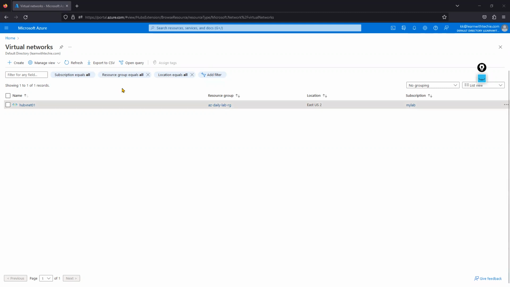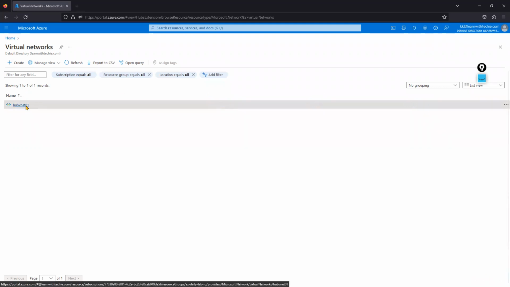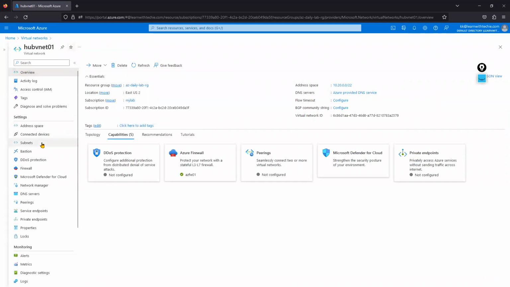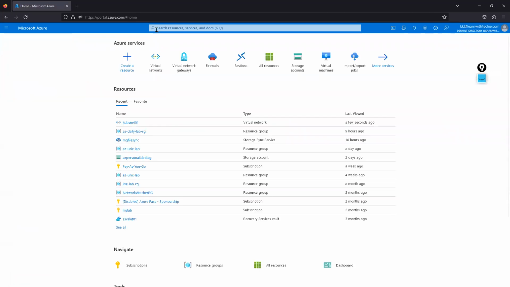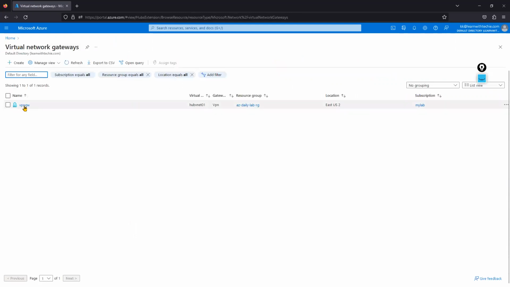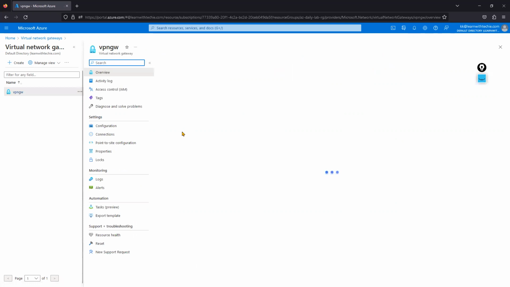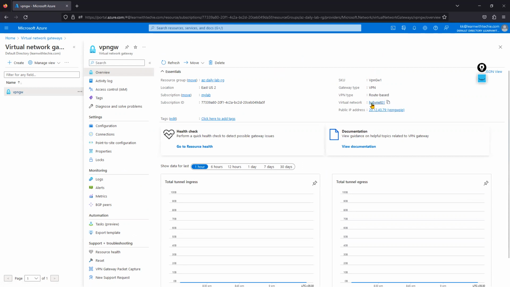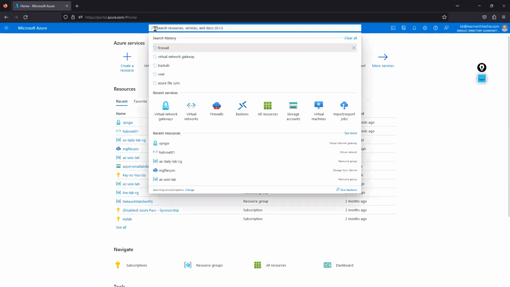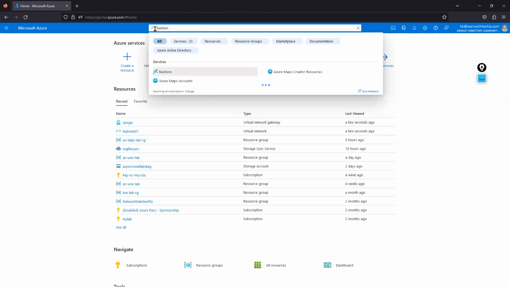I'm going to continue here, and it's already deployed in the hub network. Last session I mentioned we already deployed the subnets for each one: Bastion, firewall, and gateway subnet. These three services are deployed under this virtual network gateway. We can see that it's a VPN, with information like the public IP address and hub VNet. Under that only, this VPN gateway is deployed.